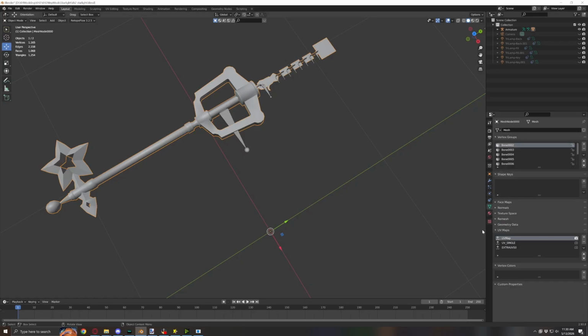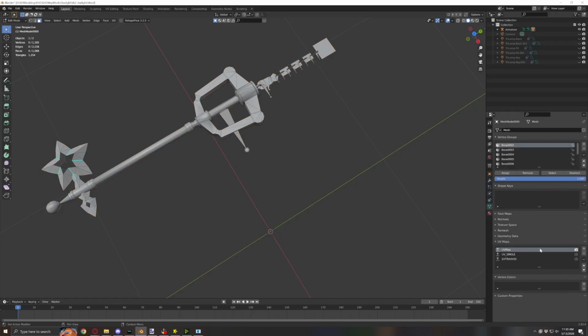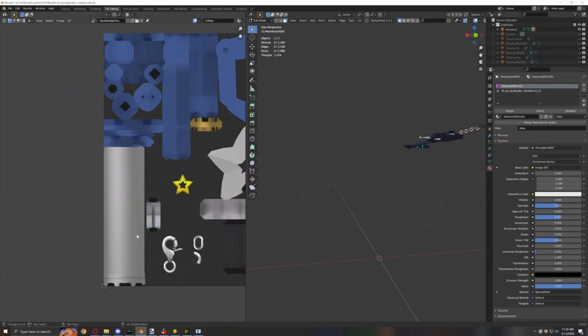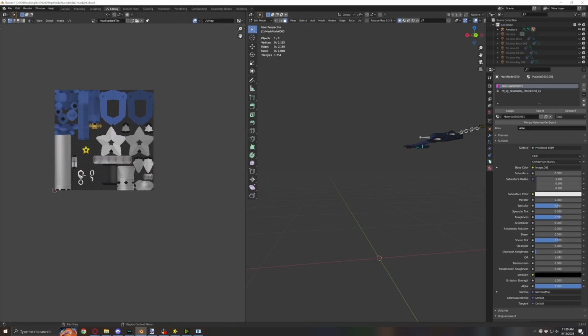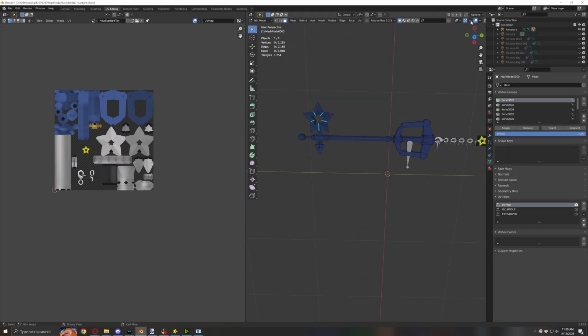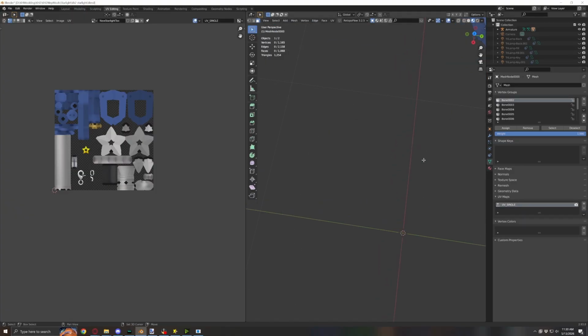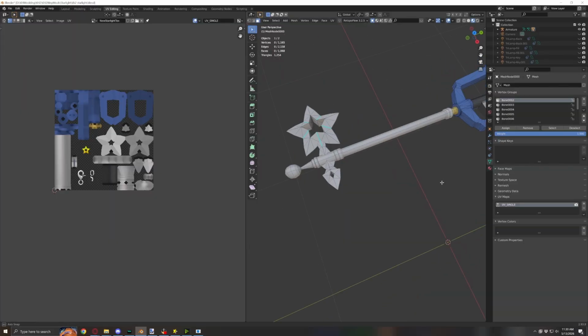Now, to make sure you have the right UV map, as you will see, if I go over here on this tab, Object Data Properties, and then under UV Maps, there's 3 UV maps: UV Single, Extra, UV S0. Those are the Starlight ones from Kingdom Hearts 3, and then UV Map is the one that is on the original mod. So you can see it's using UV map. If I go into UV editing, there's nothing here. And if I look at the Keyblade with this option selected on the top right, you notice it's all blue. So what I want to do is delete UV map, and then this extra one I don't need. Depending on the model, you probably won't have an extra one. That's just from the fact that this model is from Kingdom Hearts 3, it has an extra one.